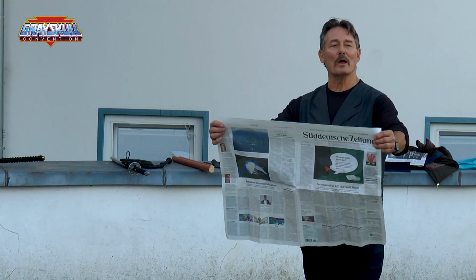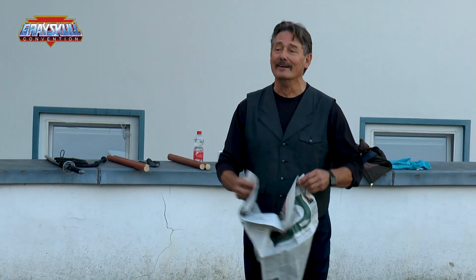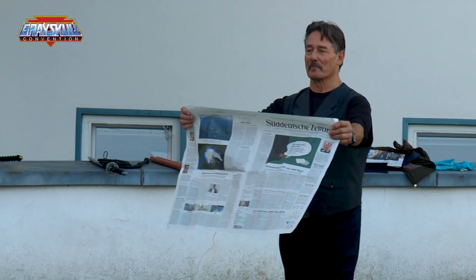Now, there's a couple things going on here. First, she has to be accurate. She has to be close enough to hit this, but not so close that she's going to hit me. Normally, I wear a cowboy hat. I'm not stupid, but I trust my wife.